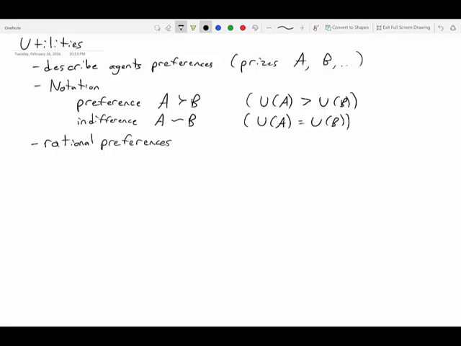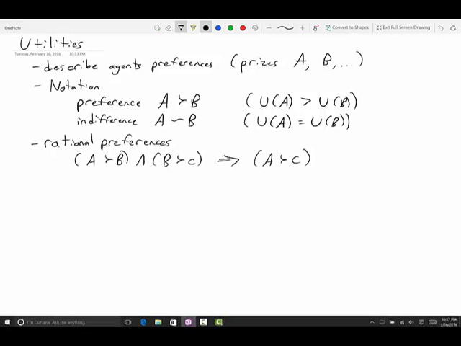Well, they follow certain axioms. For example, here's an axiom. If we prefer A to B, and we prefer B to C, then this implies we prefer A over C. This one's called the axiom of transitivity. And if you look on the sides, there's a bunch of other axioms. What they help us do is compare utilities to each other. You can view these as very similar to Boolean logic. If you look at them on the slides, and think of the utilities A, B, and C as numbers, then it should make some intuitive sense based on what you've learned before.